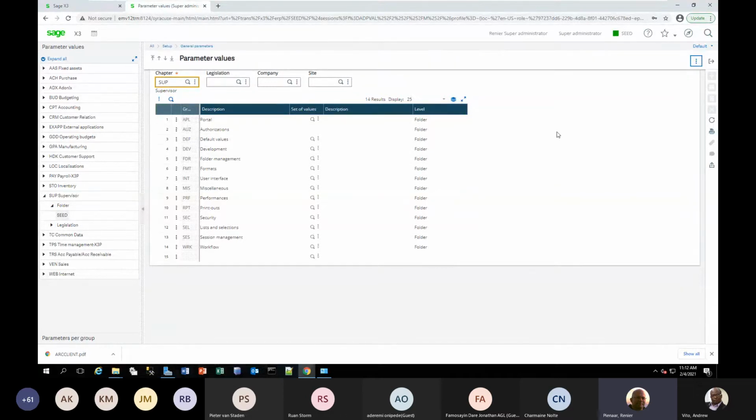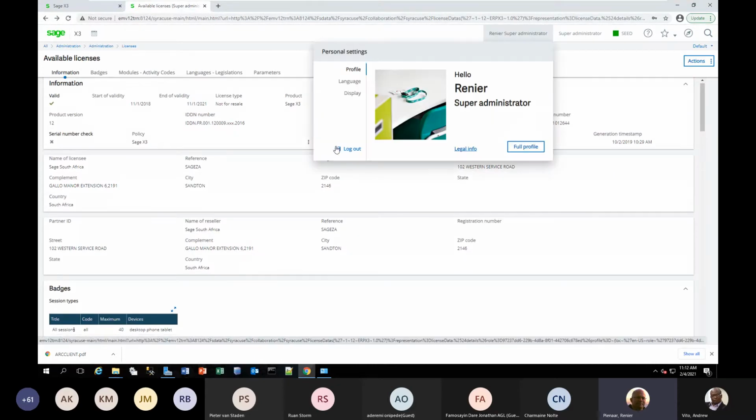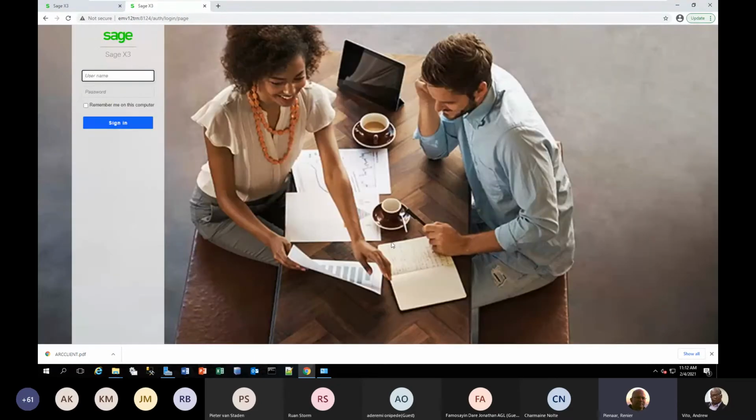And then you've just got to log out and back into the system. Before we actually simulate the date being changed, I'm just going to give you a brief breakdown of the two workflows that are created when you apply this patch. So we're going to exit completely for that parameter to take effect, and then we'll have a look at the workflows. So we'll log out.